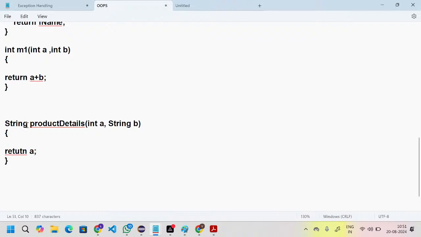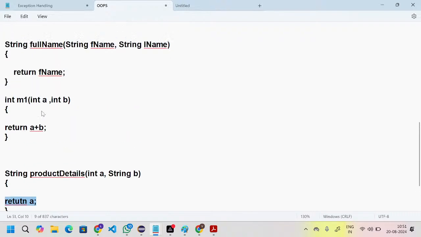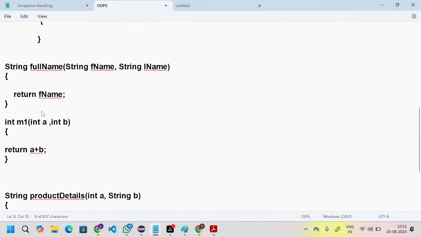Why? Because the return type should be string only. Also, the return statement should be the last line of the method block. Are you guys clear with my point? These are a few combinations.